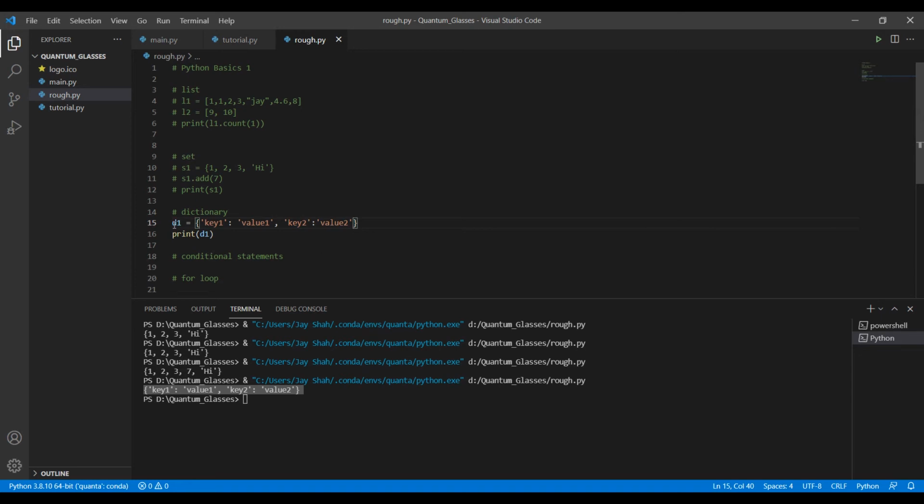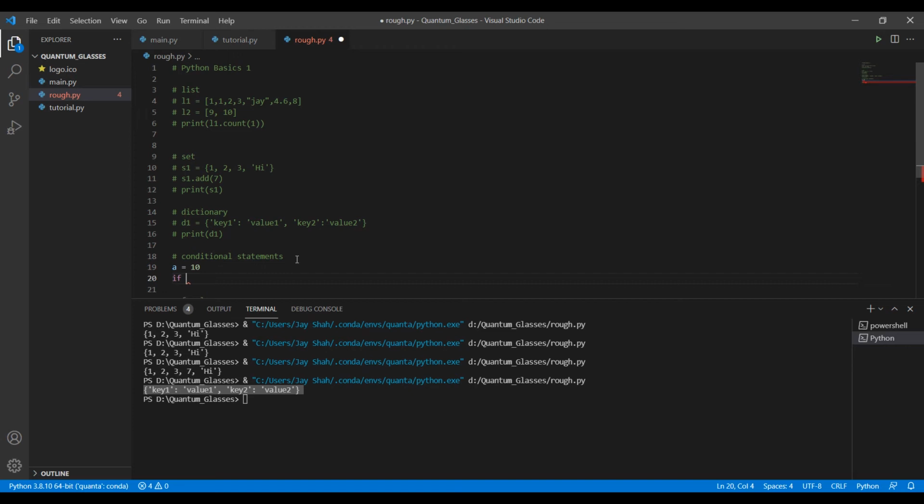But now just have a look at the conditional statement. Conditional statements are just used to check for particular conditions. So for example, if we say a is equal to 10, we can check if, so if is a keyword again that checks for a particular condition.